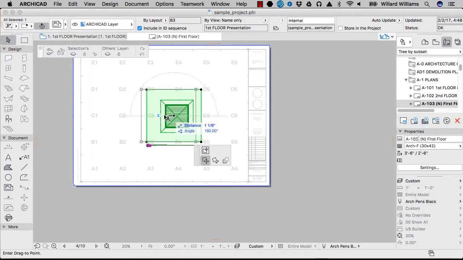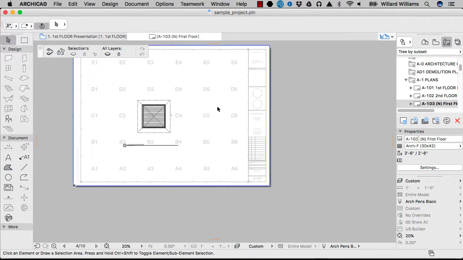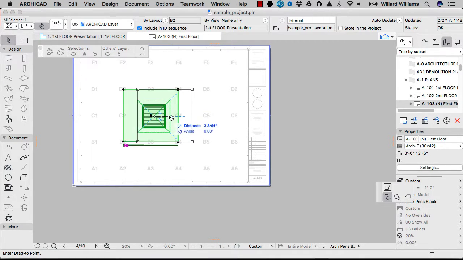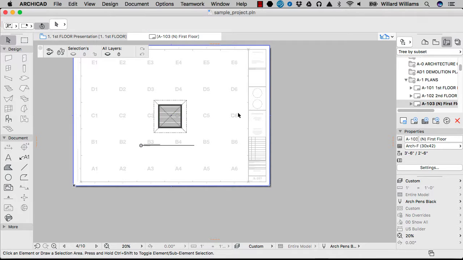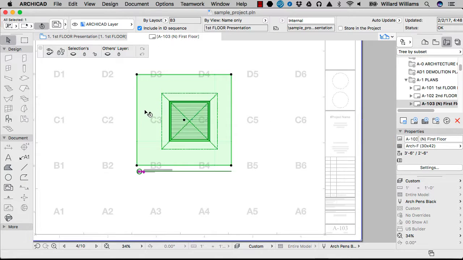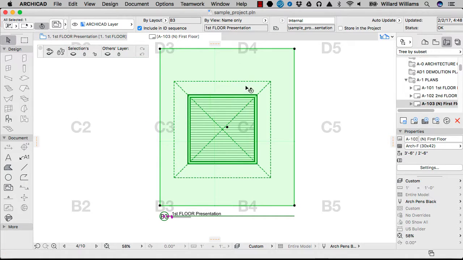So that basically covers the view settings and how to adjust them for your drawings. There are a lot of other ways that you can adjust these drawings and customize them, including adjusting your layer combinations, your pin sets, and all these different things. This is kind of the nuance. You can set it here, but then you can also go back and go more to the root of the settings by adjusting these here. But we won't get into that at this point. We just wanted to talk about how the view settings worked.